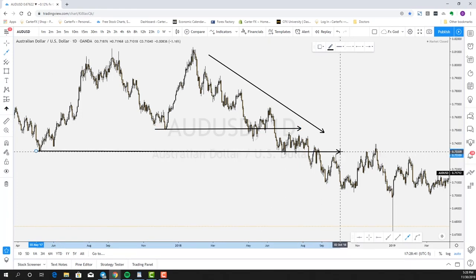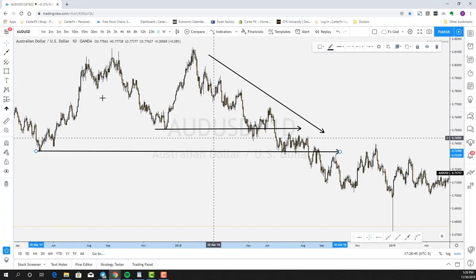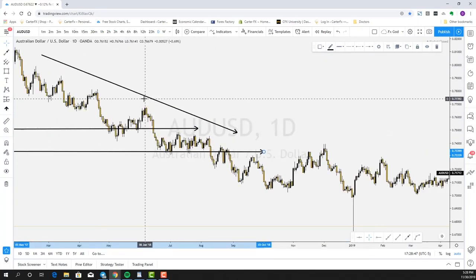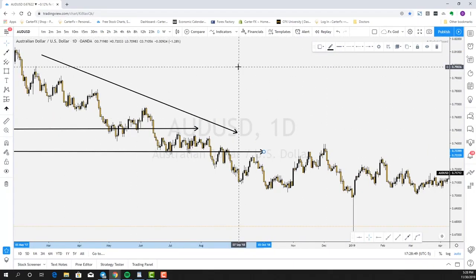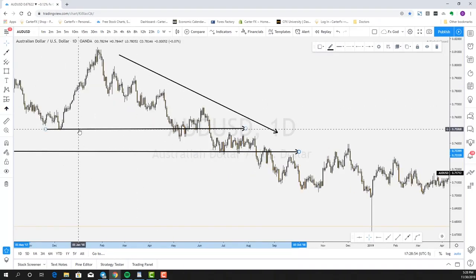Now, you don't have to draw a bunch of horizontal lines all over the place. Quite simply, as price is forming, we just want to make sure that we are aware of what it did last time it was there. That way we can potentially anticipate a new level of interaction off that same level or near it.